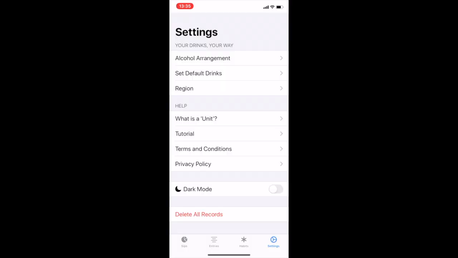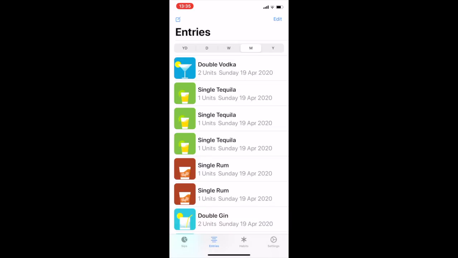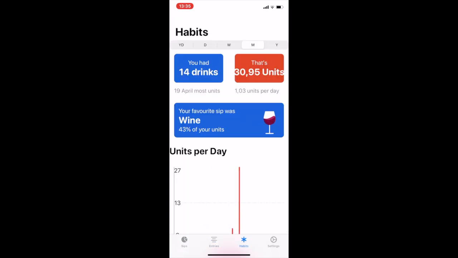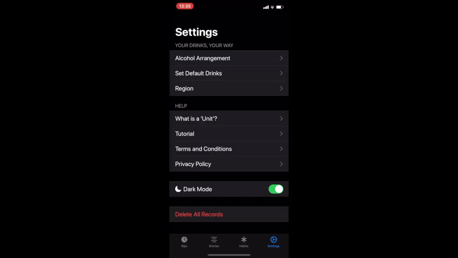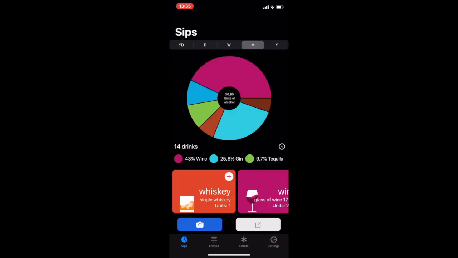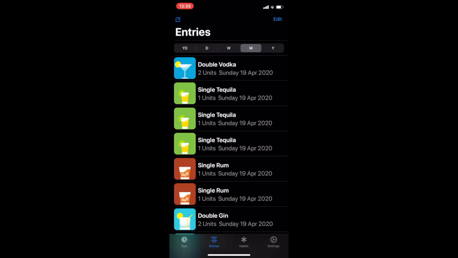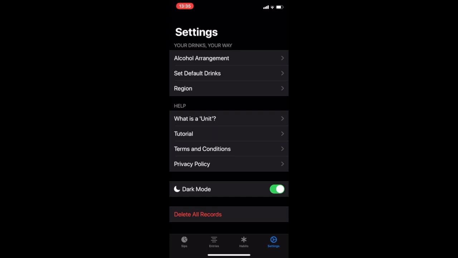So obviously, if you enjoy the lighter side of an application, you can turn dark mode off, and you'll see that the entire application is now in a light mode. Again, if you like Sipt in a darker format, you can just go to settings, flick that switch, and you'll see that Sipt has actually changed entirely to a dark mode format.